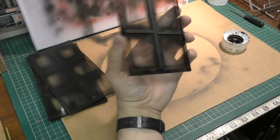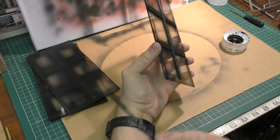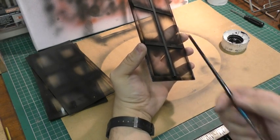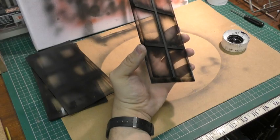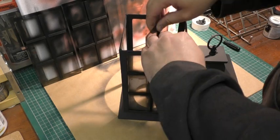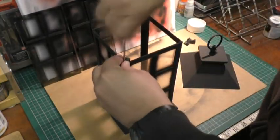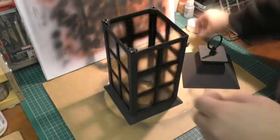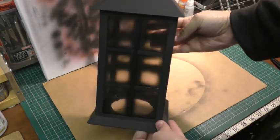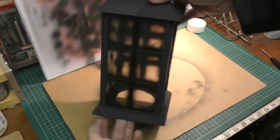Okay guys, so as you can see there, that looks a lot better. So I'm going to do the rest of them off camera because there's no point showing you that. It's just going to be the same process. And hopefully after that, we can then put these bad boys back into place. Okay guys, so for the next part, I'm going to re-put these into position. Okay guys, so as you can see, that looks a lot better and a lot more atmospheric.